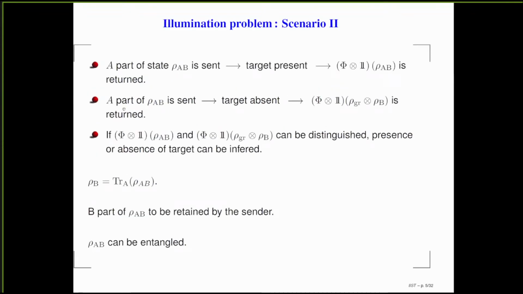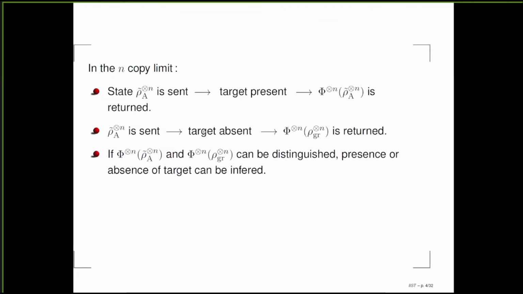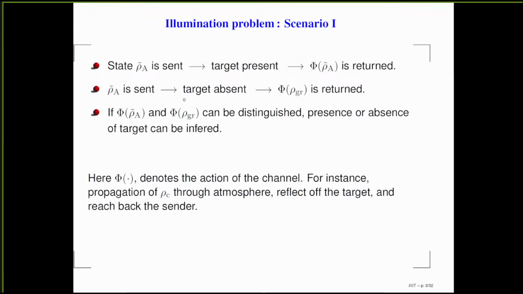That is not what we are doing here. Scenario 2 is that you are sending only one part of a two-mode state and retaining the other part. You get the point. So for distinguishing that situation, you have the second part also with you. But the idea is that rho AB could be entangled, or rho AB could be thermalized, mixed, and correlated out. That means the index of correlation is non-zero. Then what we find is that you are able to perform this distinguishing better than, say, for instance, these two. Is this clear? Okay, yeah.